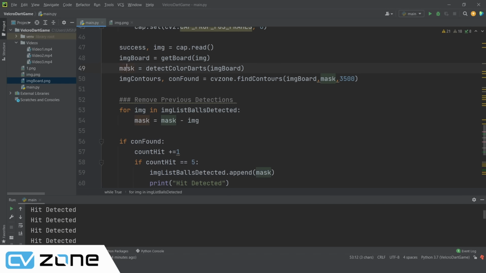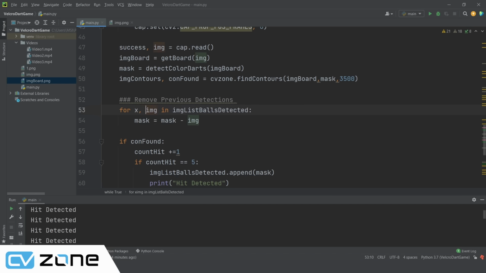So this is the new mask minus our old mask, the image that we are getting from this, which was the old mask. So this is the basic idea, and what we can do is display each one of these in a separate image.